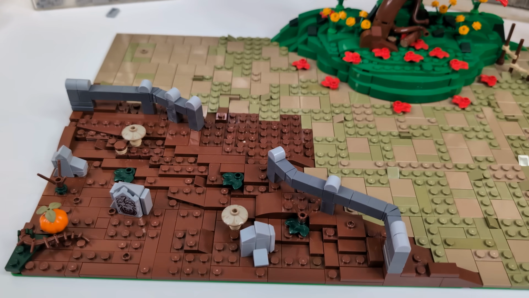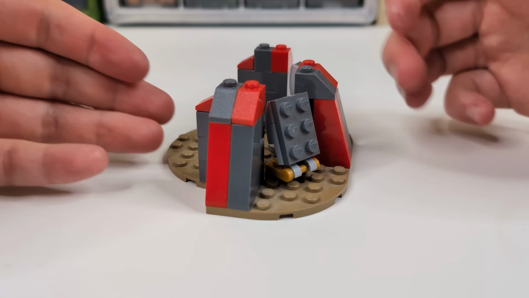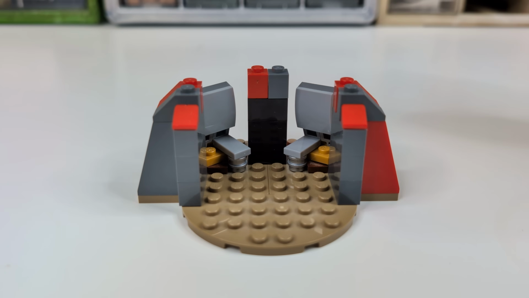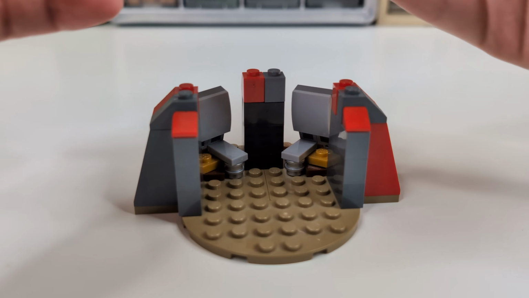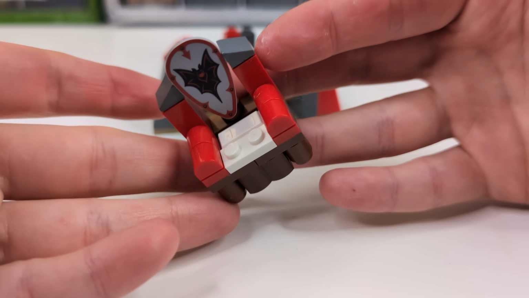Okay, so now that the castle walls are done for now, let's move over to the left side of the battlefield to build the Fright Knights camp. I'm going with red and gray for Basil's tent because I think that just made the most sense for their color scheme. So we've got this little base plate that I can then add a small throne to that I'm actually really proud of considering how small of a space it has to fit inside of.